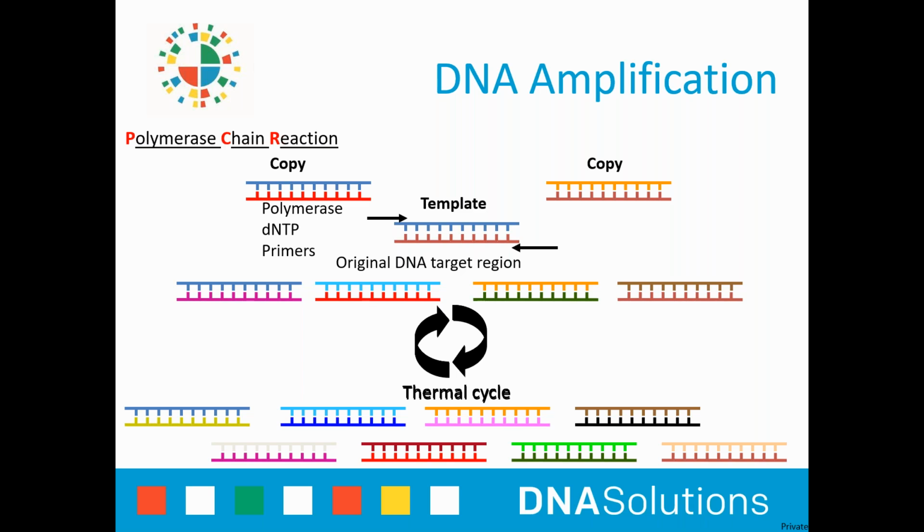We have a solution with some DNA in it, but there's not enough to do much with, and we can't actually see those repeat markers yet or what sizes they are. So we use a process called the polymerase chain reaction to make lots of copies of those STR alleles. Essentially, we take a template, which is a piece of DNA, and we break it into the two separate strands, and then we make copies of it.